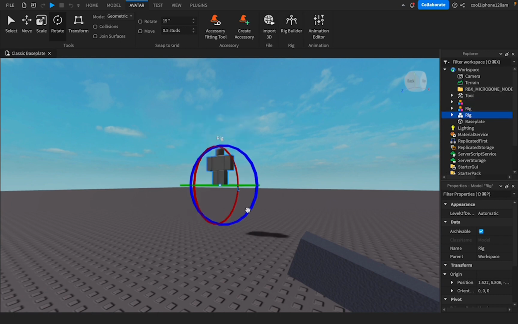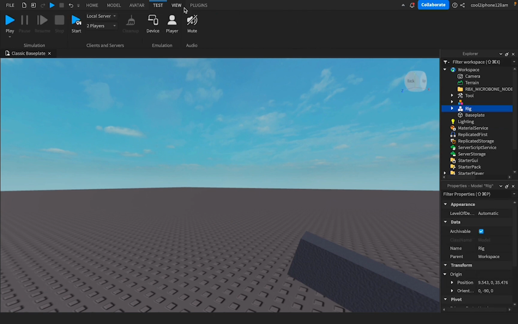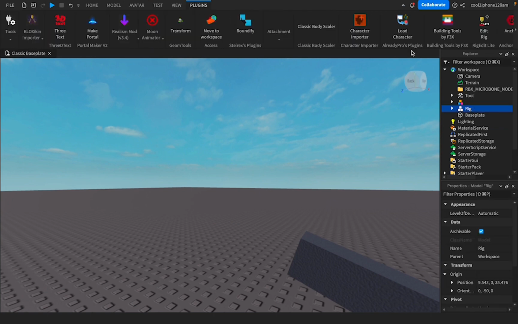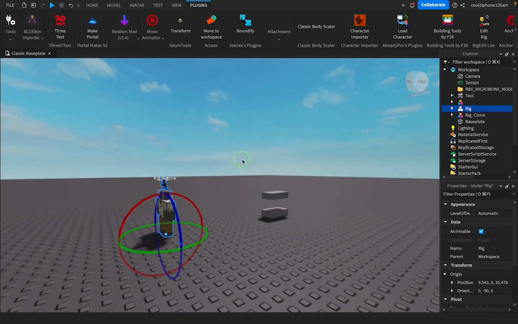What I mean is make sure that two models do not have the same name as the main rig's name that you want to anchor the pose to. Because if you do that, confusion, and plus it will most likely break. So you want to go ahead and just put in your rig's name. It will clone the rig.